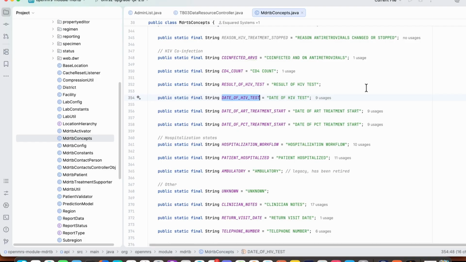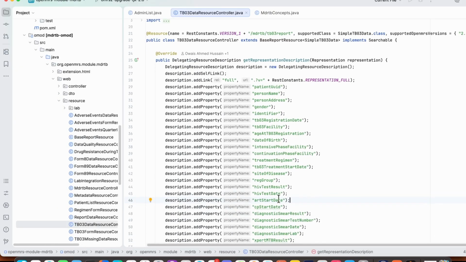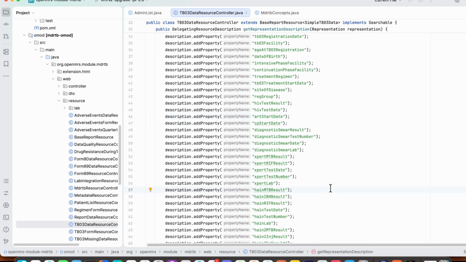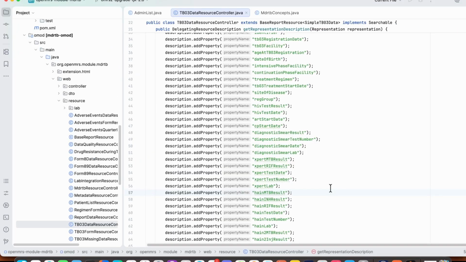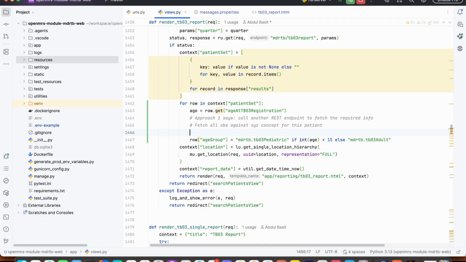This is something we want to fetch, which is not present here, right? Although there is an HIV test result, HIV test date, ART, all of these, let's just say, for the sake of argument, we don't have a variable over here which is required in our report.